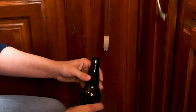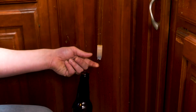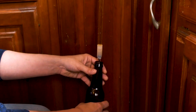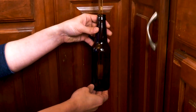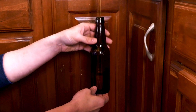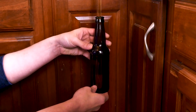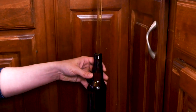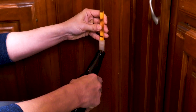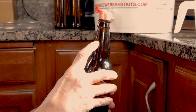To fill your beer bottle, all you do is insert your bottle filler here. It's got a little nozzle at the end that, if you press on it, it'll start letting the beer flow out. So all you want to do is put your bottle on here and press that all the way against the bottom of the bottle, and you'll see the beer start to flow out. You can maybe see it filling up there. Let that fill up to about right there, and you bring it down here and give it a little tilt. You can get the last little bit in there. You want to fill it up to just about an inch from the top of the bottle.